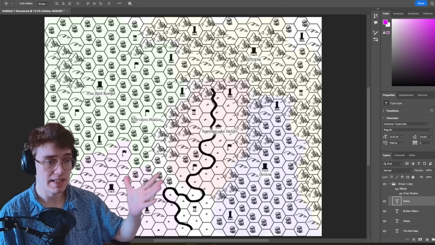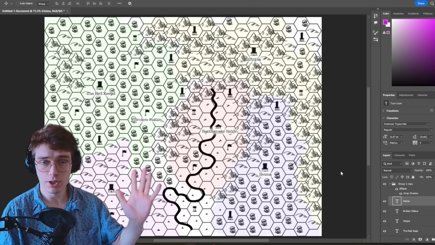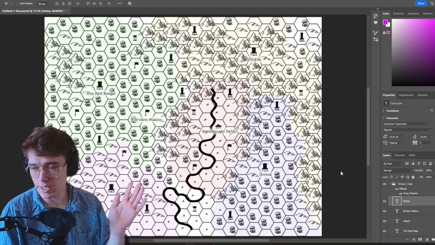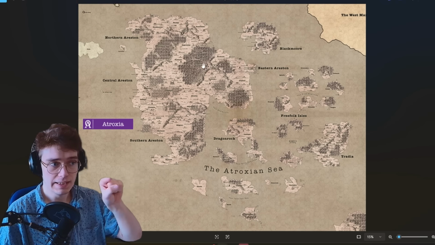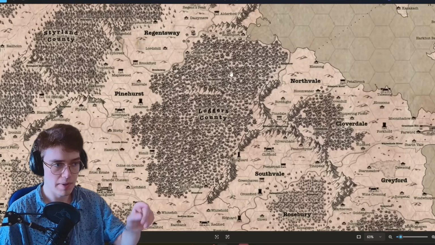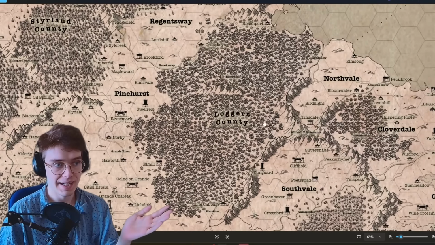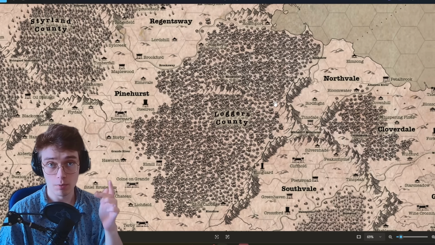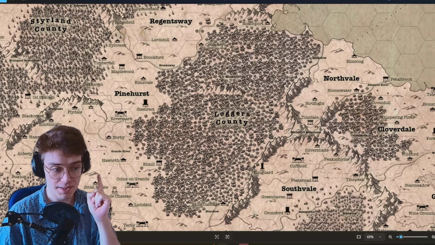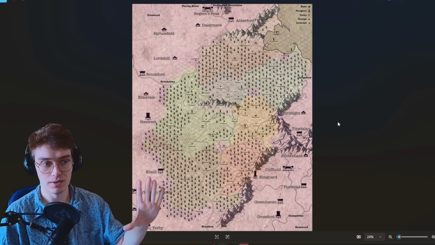Now this example is fairly simple. I literally just sat down with no plan, and I built it in, I don't know, 20 minutes. Obviously, I'm going to tell you that this process is easy and it takes no time at all. This is my world map, right? This here is Loggers County. It's this big forested blob, and it's just got a bunch of trees in it. And now my players have to stop watching because here it is in detail as a hex map.